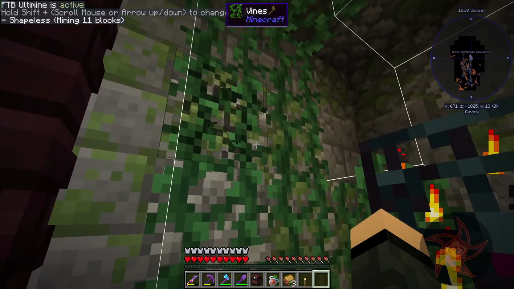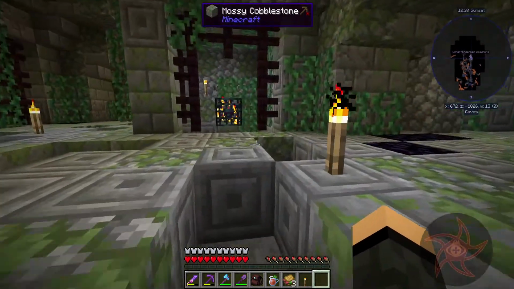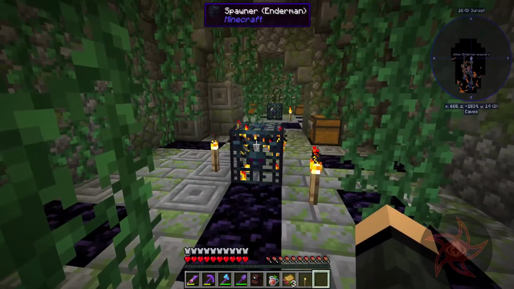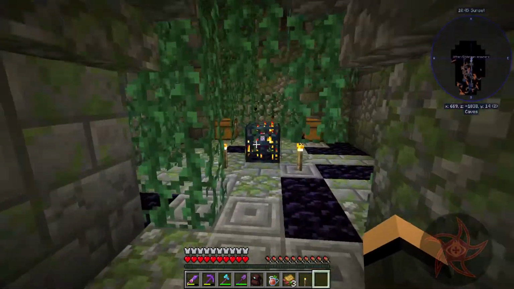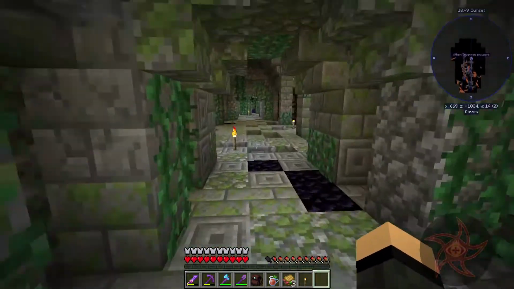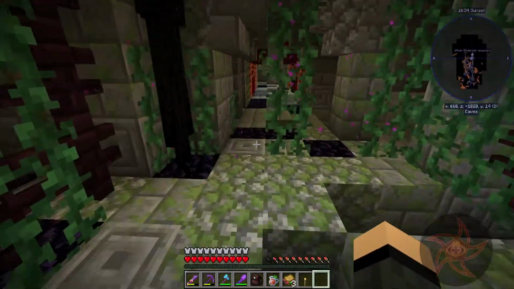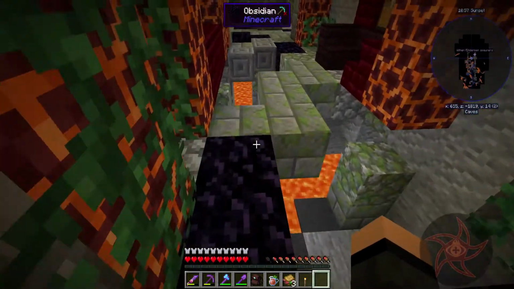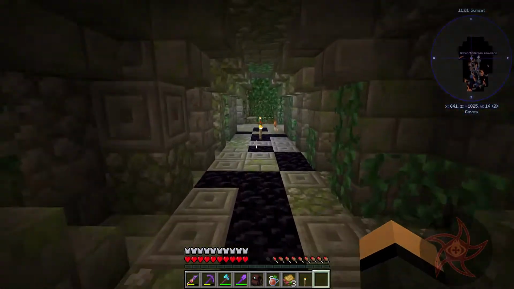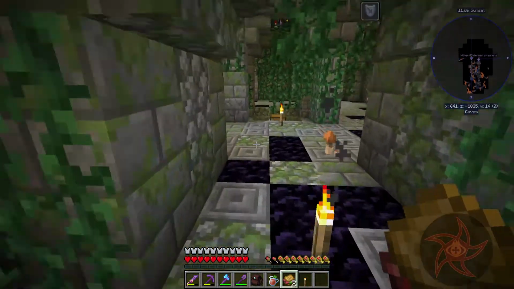And here are these vines. Here we go. I've got a Wither Skeleton spawner here. I have got an Enderman spawner. There is a Stray spawner here, or Enderman here, Stray here. Yeah, this is the bottom layer of one of the roguelike dungeons, pretty much. And I managed to preserve every spawner down here. Pretty sure I did anyway.